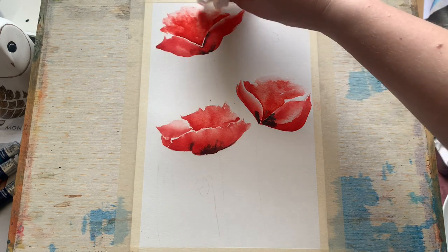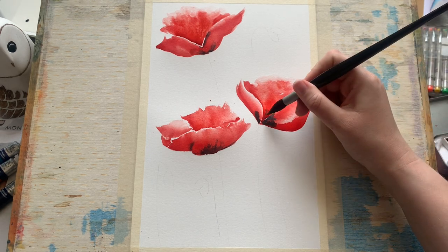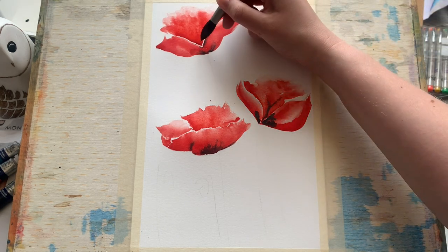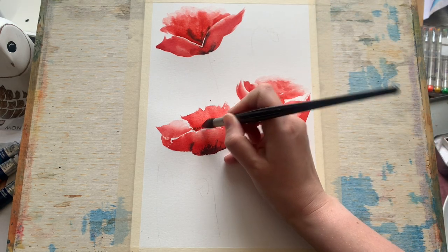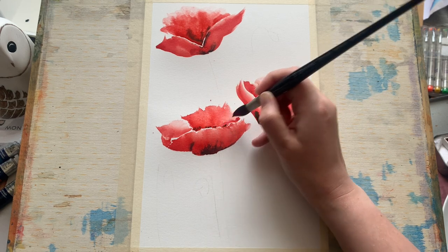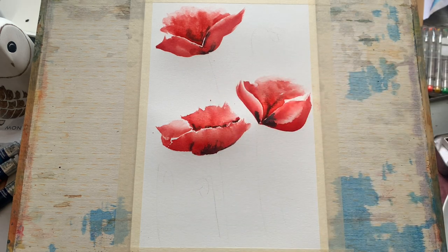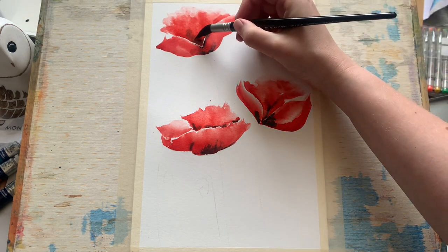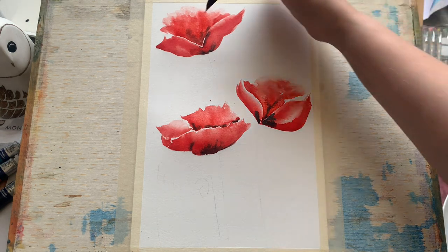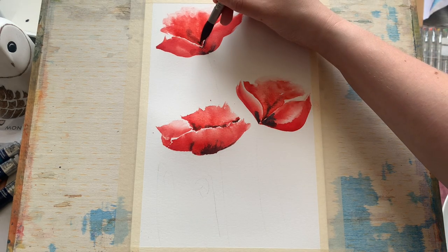You can see I'm just dabbing that top edge with a little tissue again to get a lovely loose soft top line, just to make it look like the flower is almost dissolving into the white paper behind it. Now I'm coming back in with the Payne's grey and just adding in these little dark hints here and there to put in a little extra detail on these poppy petals. I'm using exactly the same mop brush — this doesn't need to be too fine or detailed, and if you put it in whilst the paint is wet you'll get this lovely natural diffusion where the paint does all the work for you. This is a really easy and simple way to get these lovely loose-looking flowers.